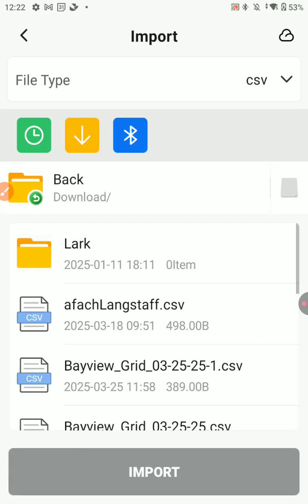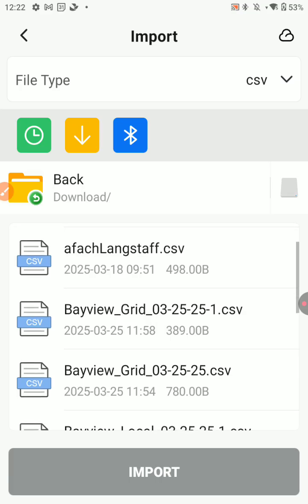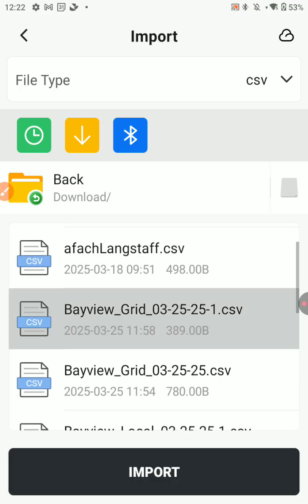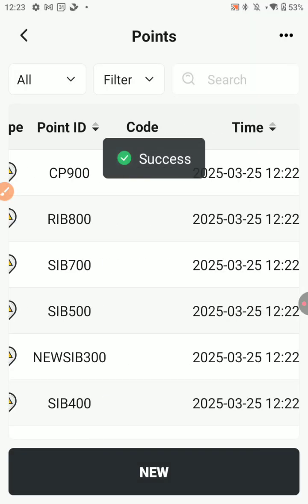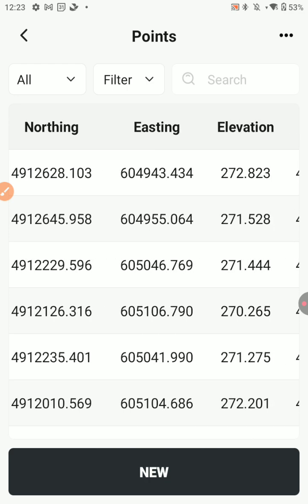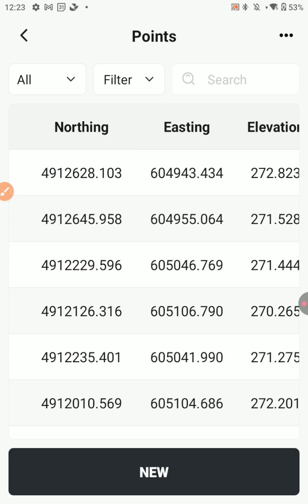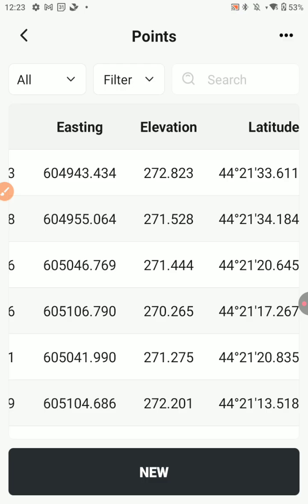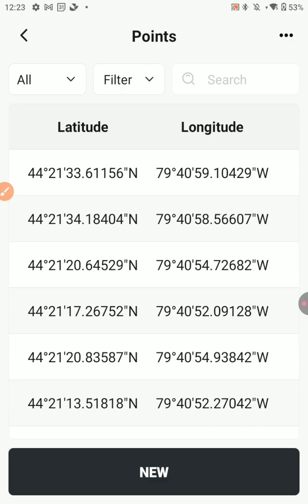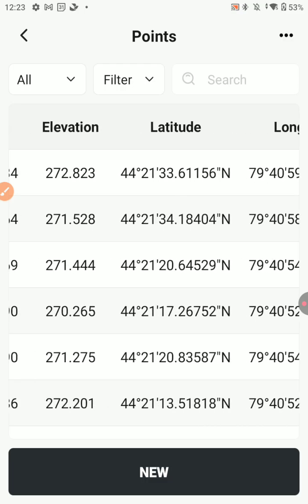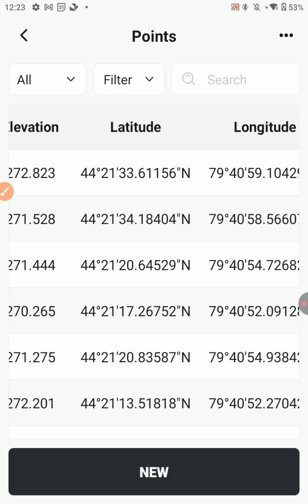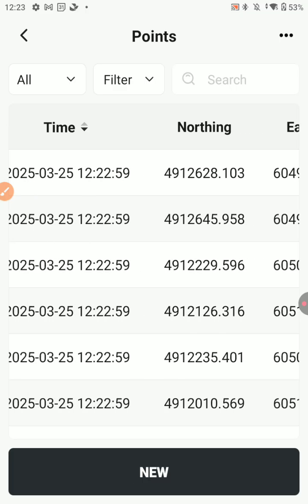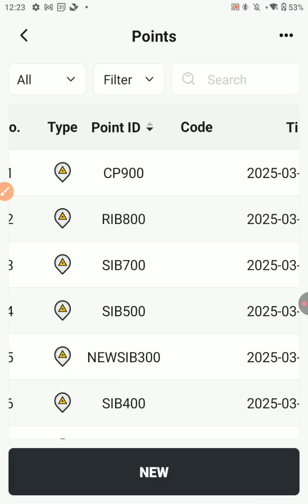Next, yellow arrow is our shortcut to our download folder. And then I'm just going to import these grid points there. And there we have it. So here they are. These are the true coordinates, and then the latitude and longitude are not correct. It's just auto filling out the latitude and longitude from what the coordinate system is right now. But obviously we're going to import our own latitude and longitudes. And we'll do that right now.